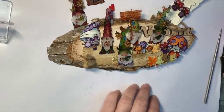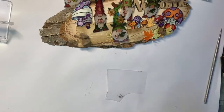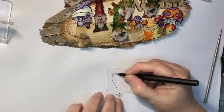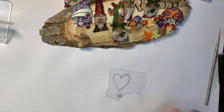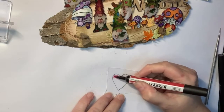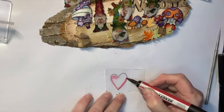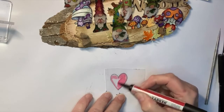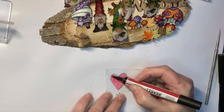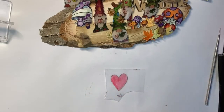You can draw on your shrink plastic quite happily like I said earlier. I use a permanent marker pen — I'm going to draw myself a heart quite happily. I can color him in with just a little bit of a red pen. I've got to be careful not to go to the edge because it's a permanent marker and it will bleed into the red if I'm not careful. That's quite easy to do.